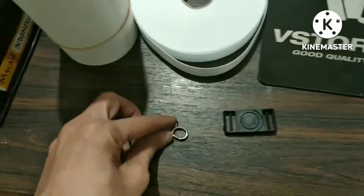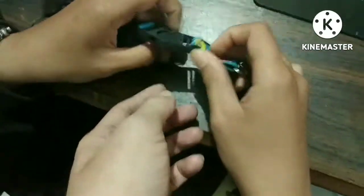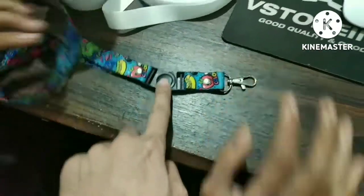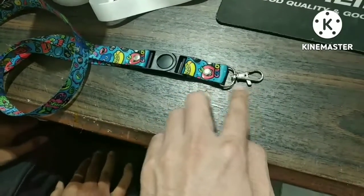Metal clips. Safety breakaway clip. This breakaway clip is optional. Its function is so that the lanyard attached to the metal clip can be removed. If we don't use a breakaway clip, the lanyard will be connected directly to this clip.